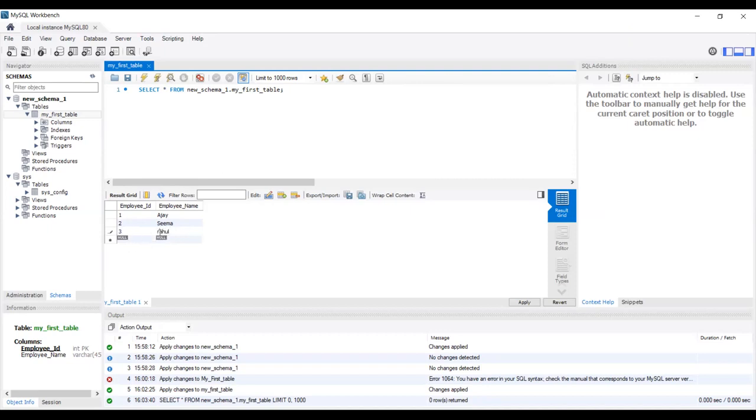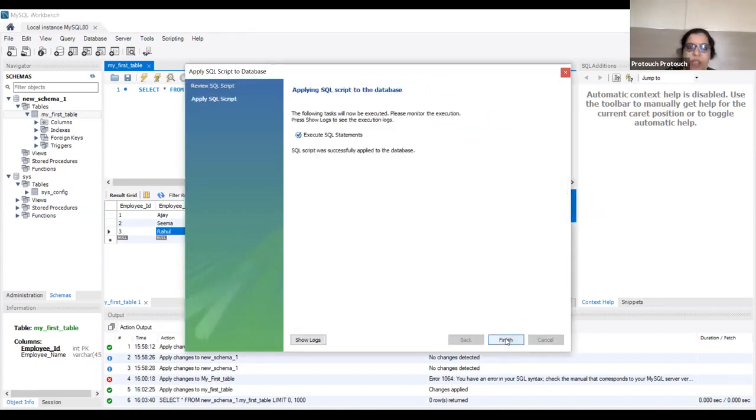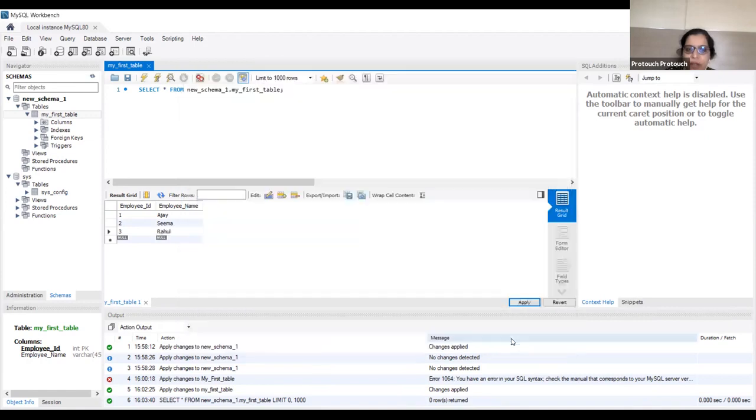Now apply. You have an apply down. This is basically insert records graphical interface. Can you see it's doing insert? It gave you that query. Finish.